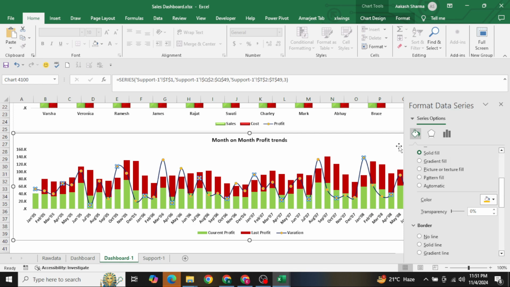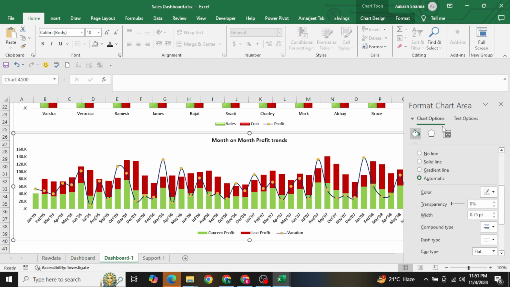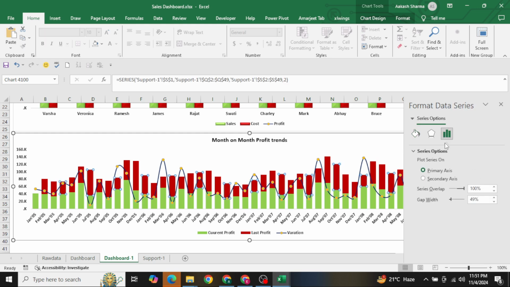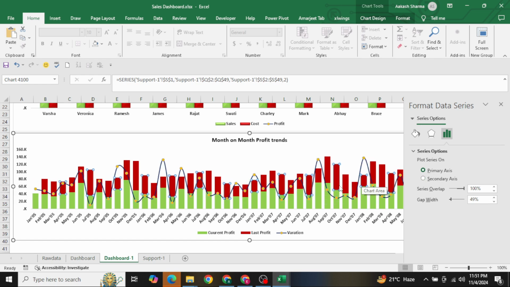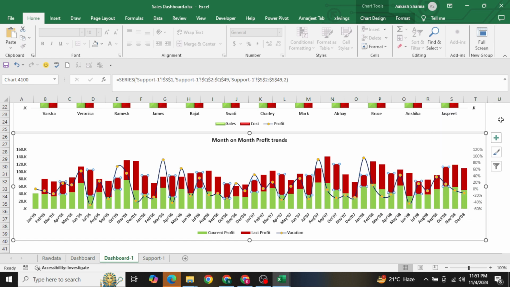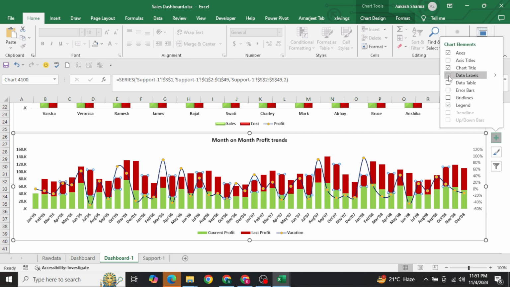Okay, now for the column I would like to change it, not a primary axis. Now what you can do, remove it. Let's take the label only for the line.